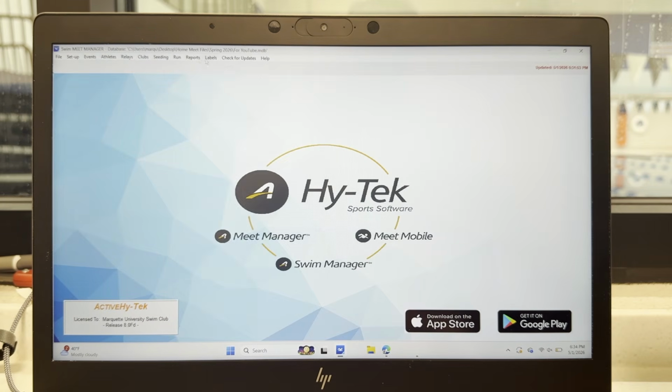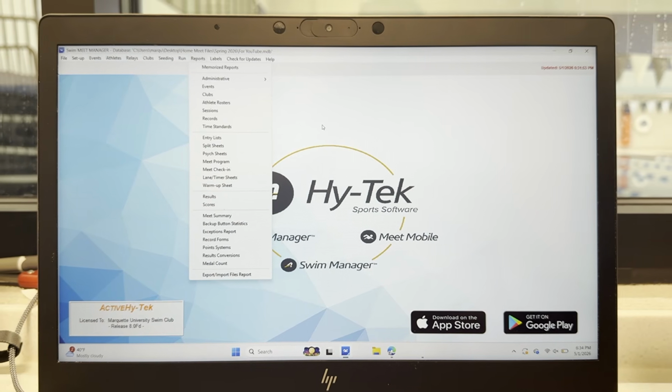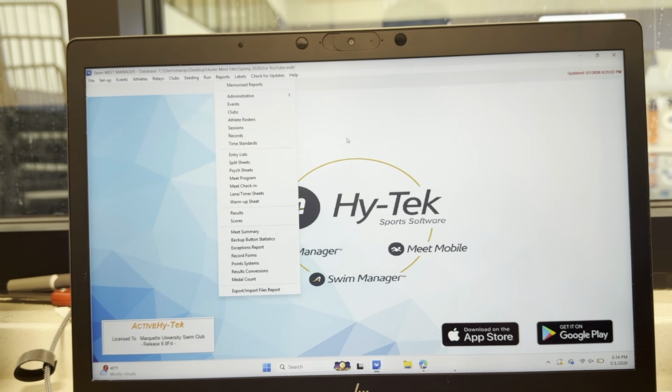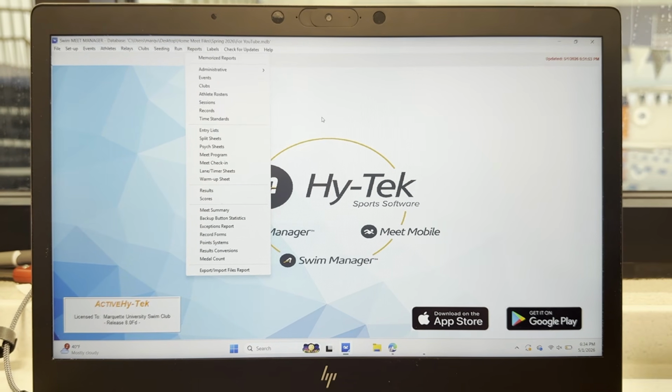Yeah, that's pretty much it for reports, I'm pretty sure, for the important ones that you'll be using for a pretty general meet. I'll do one little final section at the end for just some error stuff for fixing errors or whatnot. But yeah, this is pretty much it for the information that you will need. So that's pretty much how you run a swim meet in just over an hour or so.